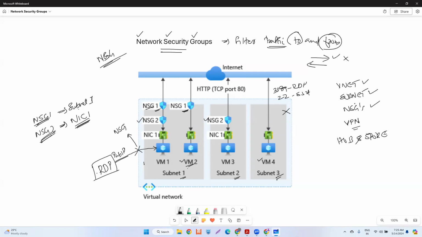But these other things we may do maybe in a week. It may be a repetitive task, because we need to provision some new resources and we need to ensure some traffic or filter out some traffic. So creation of VNets, subnets, and NSGs will happen more frequently than the VPN.